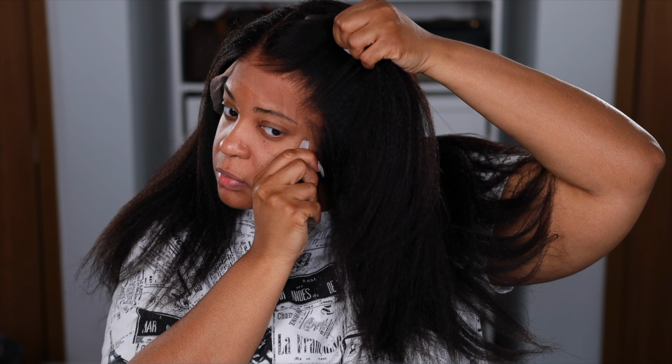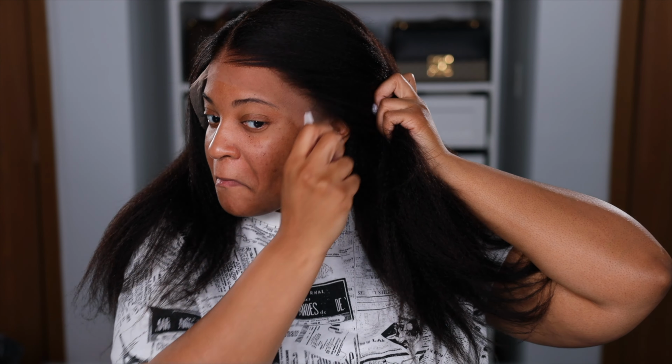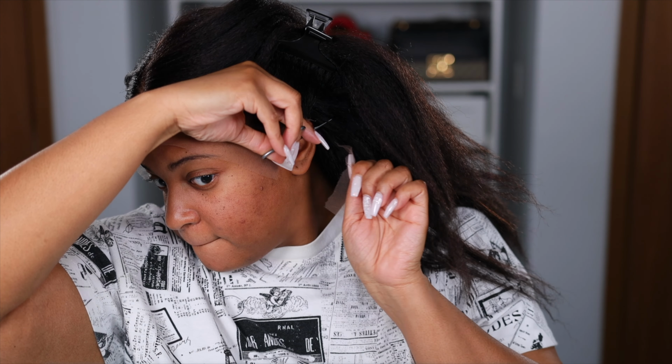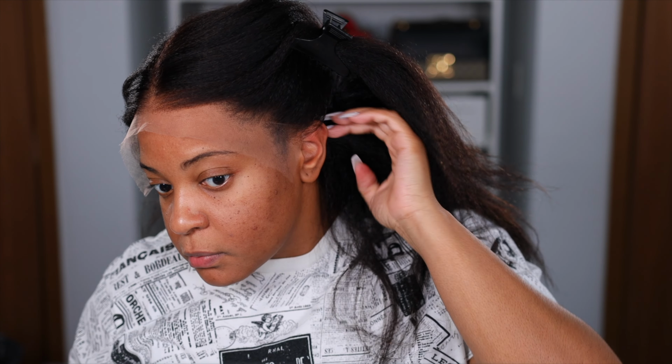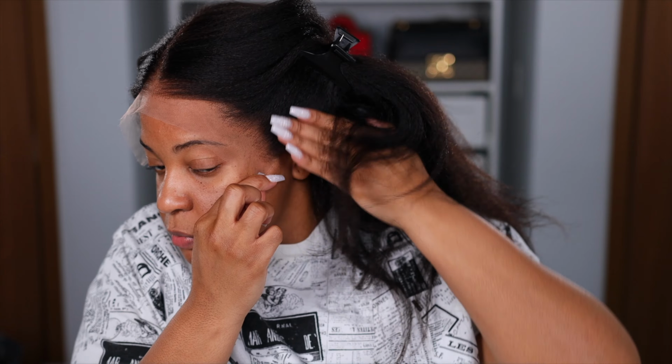Look at that. What lace? I mean, I haven't done anything. Right now, I'm just checking to see if it's actually going to cover my real edges. And right now, your girl's impressed with that. Just cutting off the excess lace around the ears, trying to make some sort of an ear tab moment pop off. I just want it to fit comfortably over my ears because I do wear glasses.